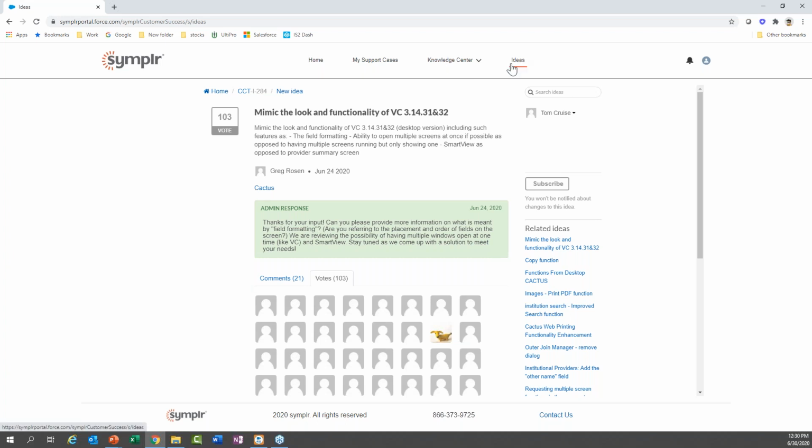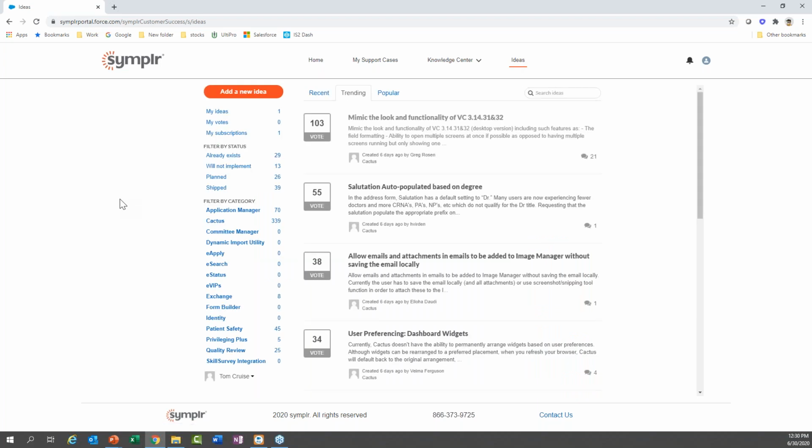I'm going to go back to the Ideas portal so that you can see that. If I do have something that I wanted to vote on, I can click on the vote section here, and you can see that jumped up for the salutation. When I clicked on that, that jumped us up to 56 votes instead of 55, and it also locks that in green. If I want to take away my vote, I can click on it, and you can see it took it away, and it went back to gray and went back to 55.